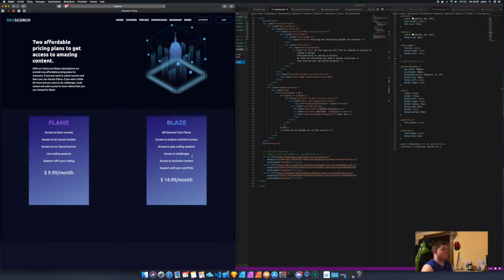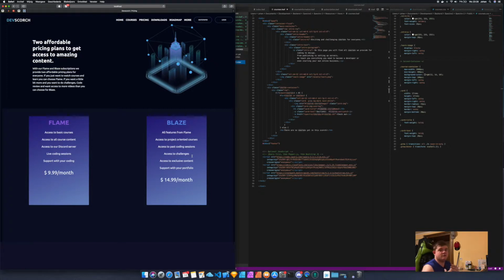So one challenge is to build a responsive website, scaling well on 4K, 5K, and on mobile. You finish that, and when you finish it, you send it to us. We check it, and if it's good, you get a mark, and this helps you build your portfolio. We're gonna support you with your portfolio as well. All the challenges you finish and get a grading from us for, you can put on your GitHub, GitLab, or other Git repository, or you can use it for LinkedIn. It's really a good way to build out your resume instead of only adding the projects from our courses.